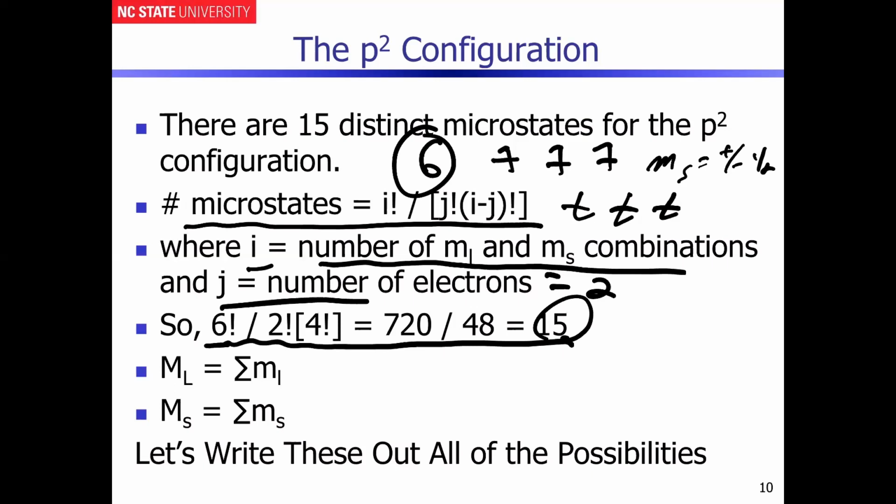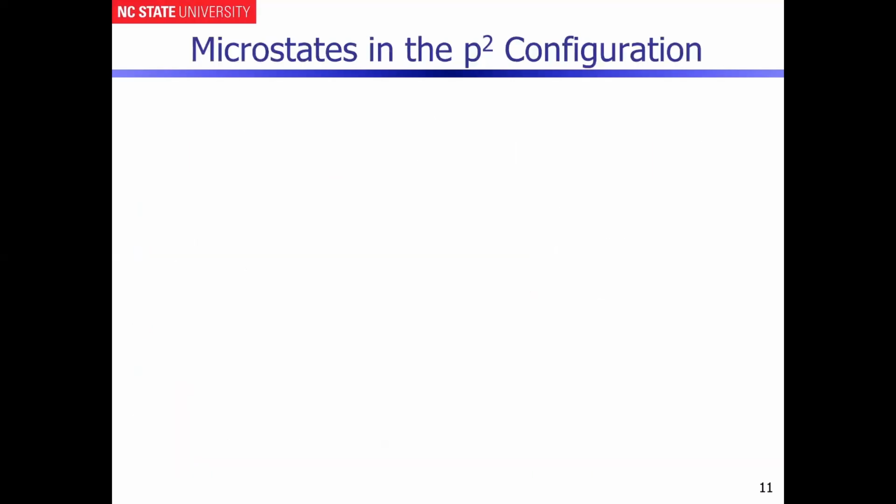But what I want to also tell you is that we're going to look for new quantum numbers for the multi-electron configurations, which are now capital M sub L and capital M sub S. And those are just going to be the sums of the ML values and the corresponding MS values for putting the electrons in these different configurations. And this will make more sense once you actually write them out, which is what we're going to do on the next slide. As you can see, I have an empty slide because I just want to illustrate to you how straightforward this process is.